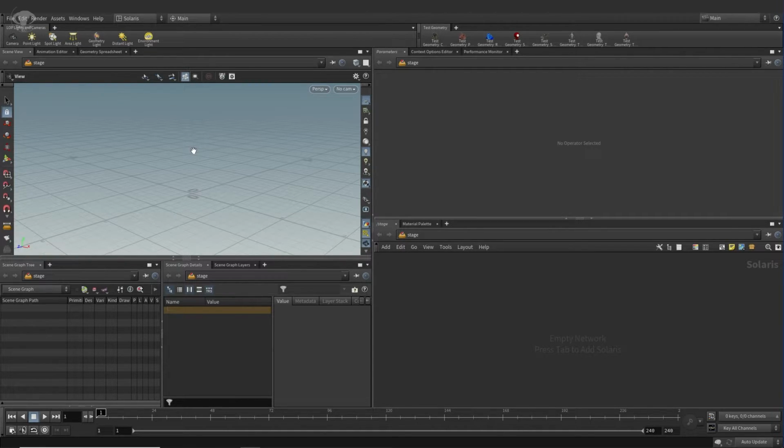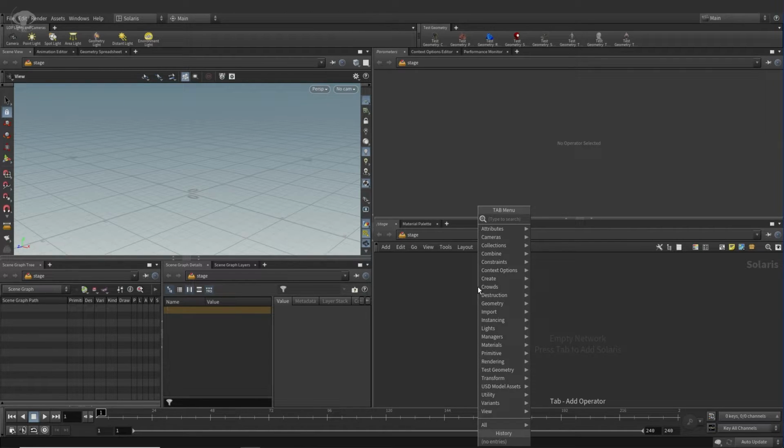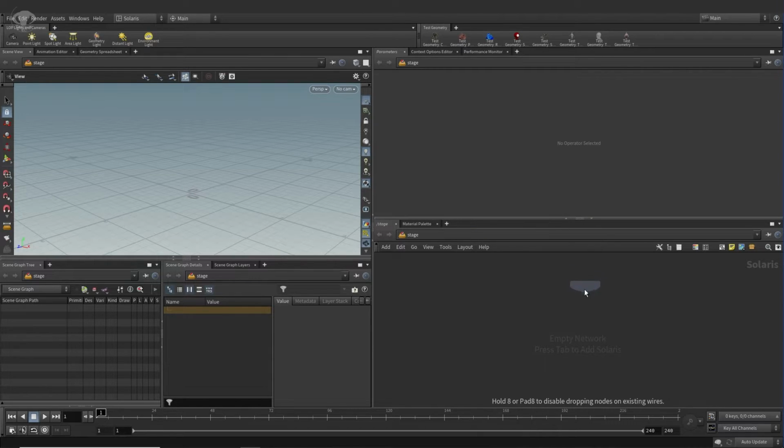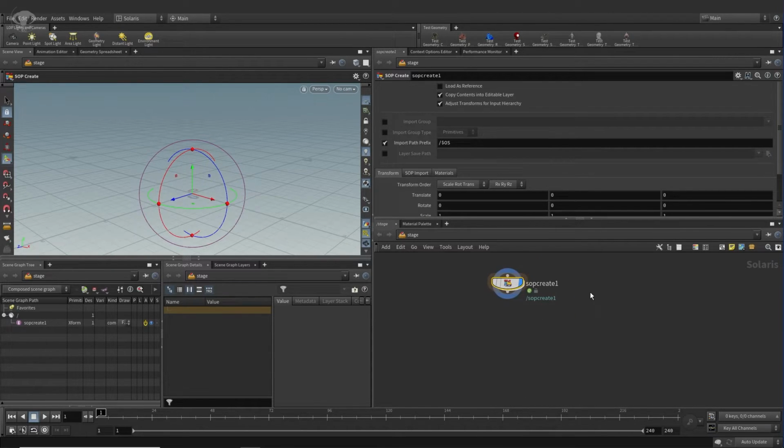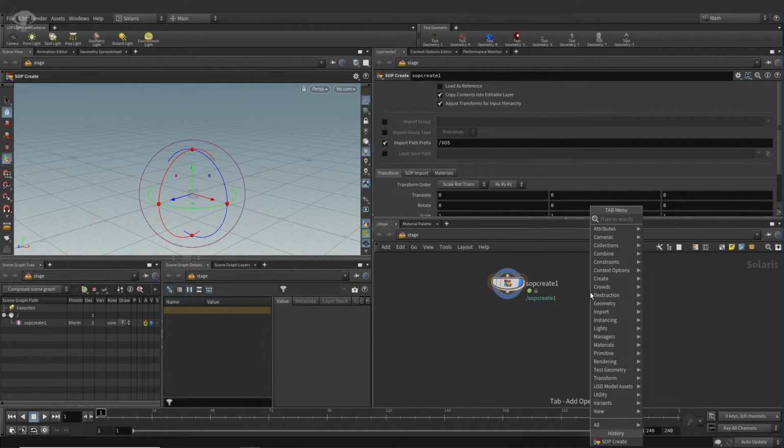Now I'll need to call my meshes here in the stage. For that I'll be using a node called SOP create. So either I can use SOP create or I can use SOP import, whichever one I want to. Okay, I'll just create a SOP create, let's say SOP import, either.